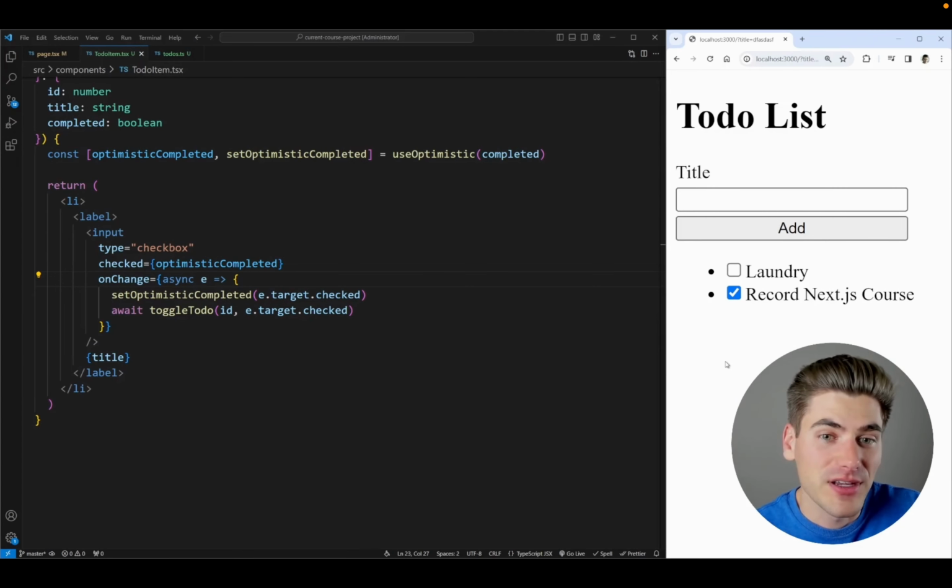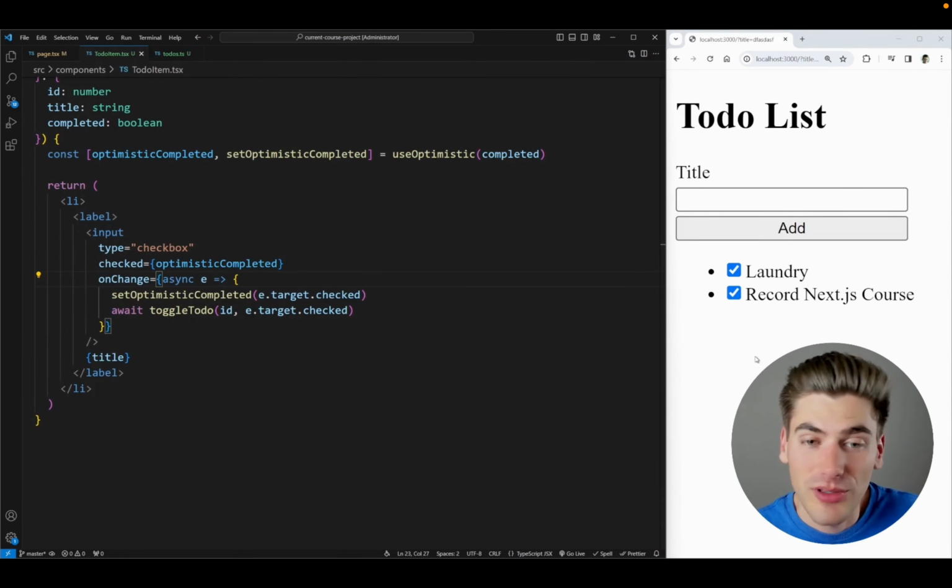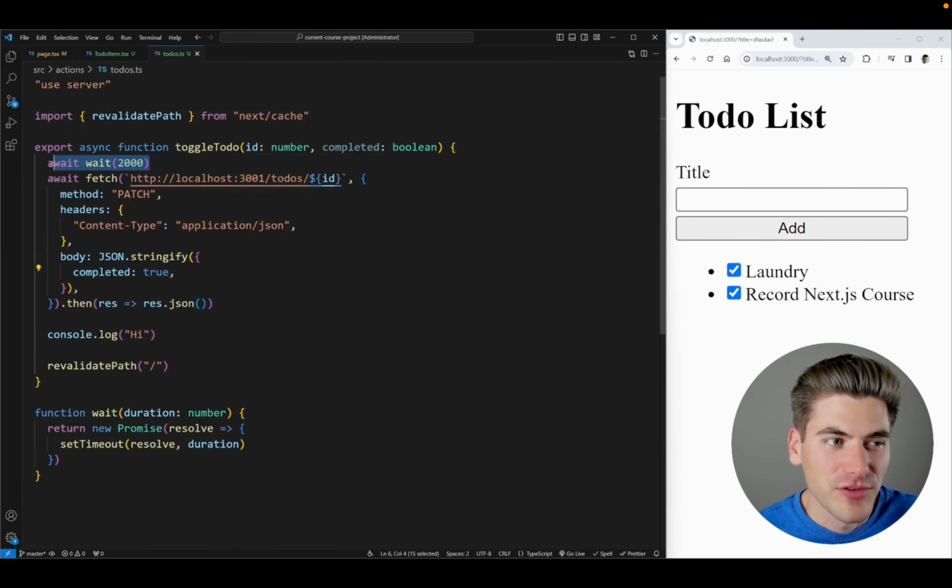So it looks like everything is working incredibly smoothly on the front end for me, but behind the scenes, it's making sure everything is going to be working. And now you can see after a while, it actually changed my checkbox back to true. And that's because every time I call this, my completed property is being manually set to true. So on the front end, it can look like everything is working optimistically, but if for some reason it's different than what I think it'll be, it'll make sure it'll eventually correct itself once the API finishes resolving. The reason it takes so long for us is because we have this artificial 2-second delay in here. If we didn't have that, it would be much quicker to actually do these changes for us.